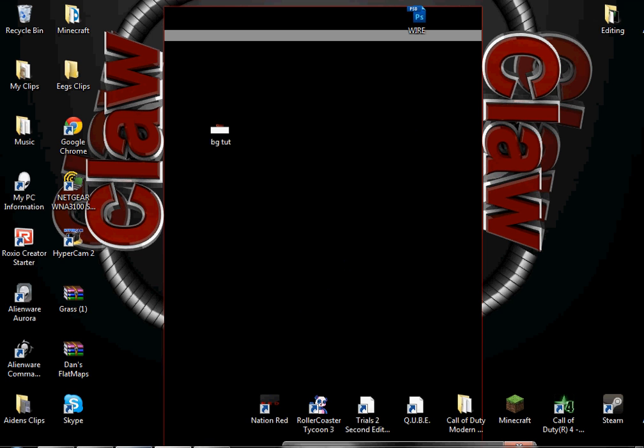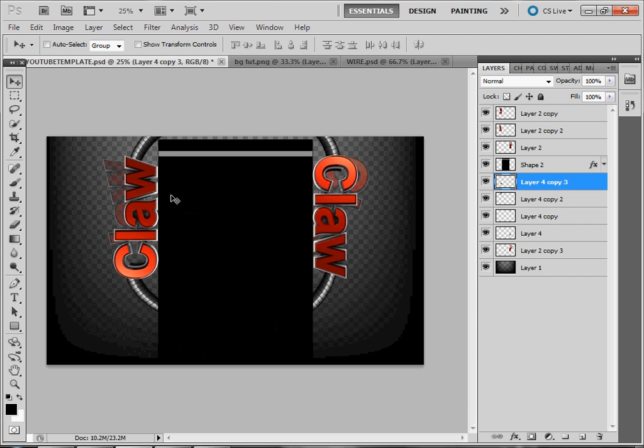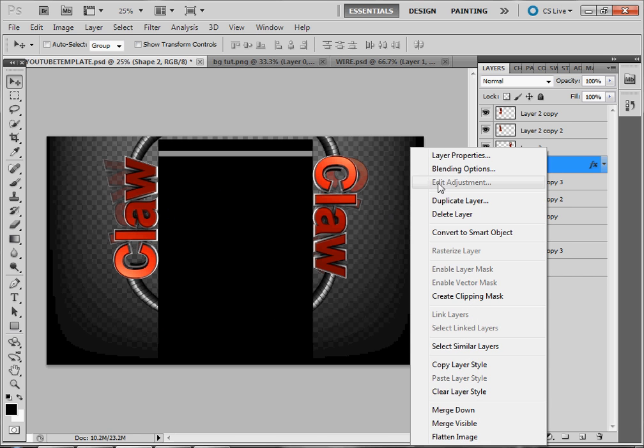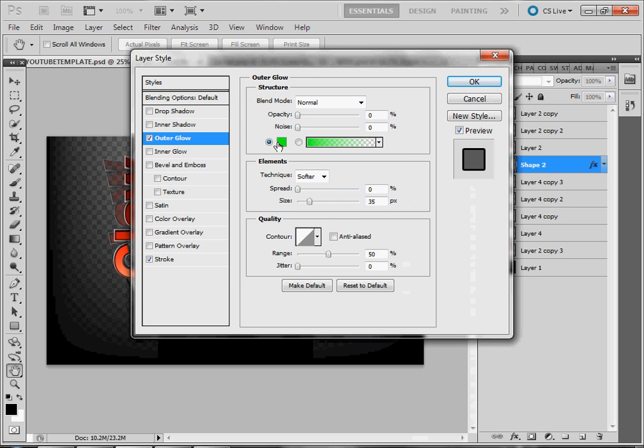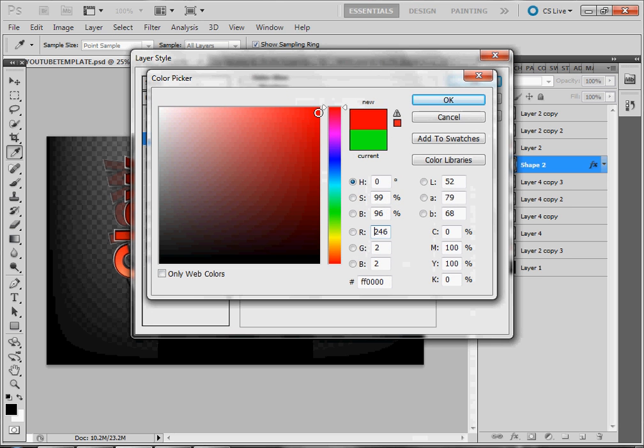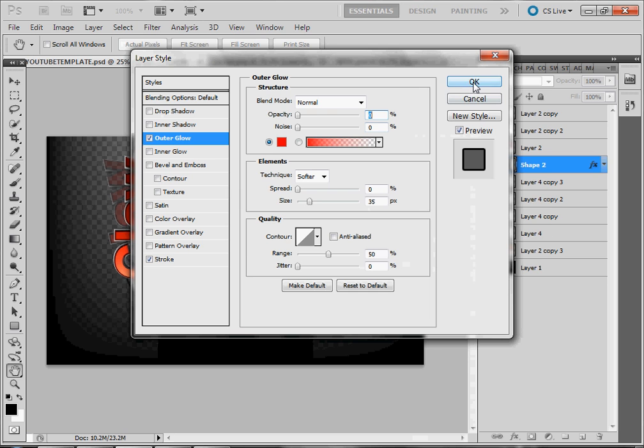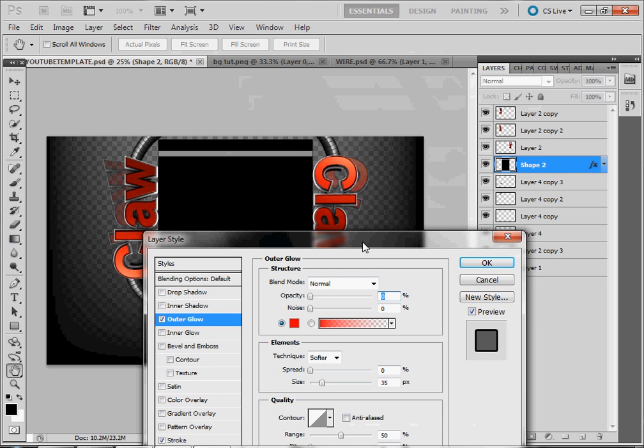And then finally, you can save as it is, or you can add more. Oh wait, here's what I want to add. If you go to the shape 2 and go to outer glow, you can pick your color. I'm going to use red, and then change the spread and size so that it'll increase around the outside.